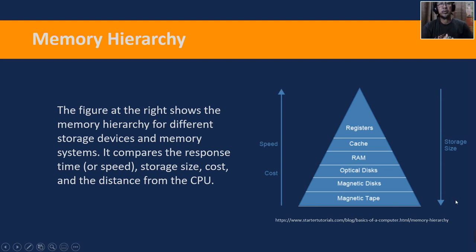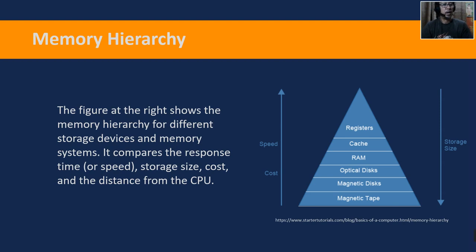Another thing to remember is that all of these are called memory systems or storage devices. But when you talk about memory, not all of them can be considered memory architecturally. Logically, all of them are memory because they can store data, but some of them cannot be considered as memory in terms of architecture, when you consider how they are connected to your CPU.